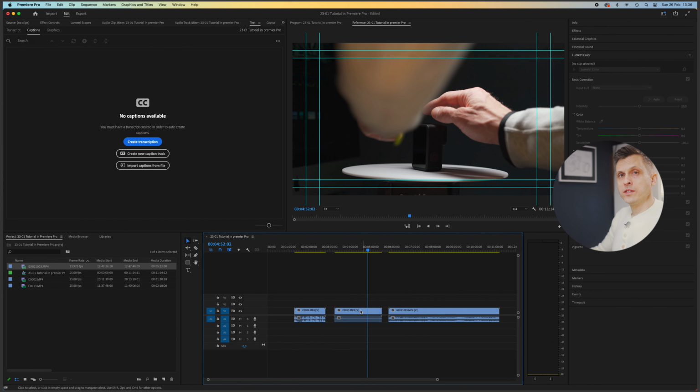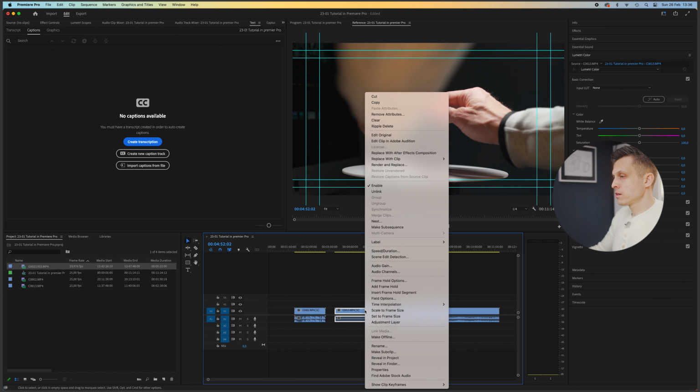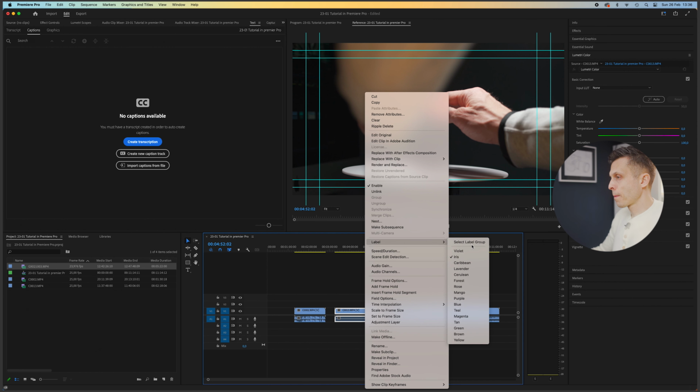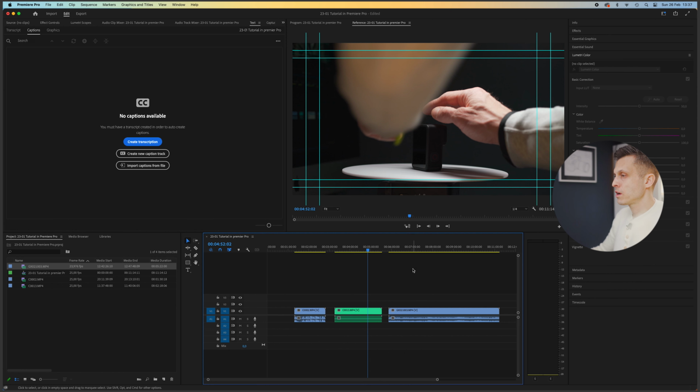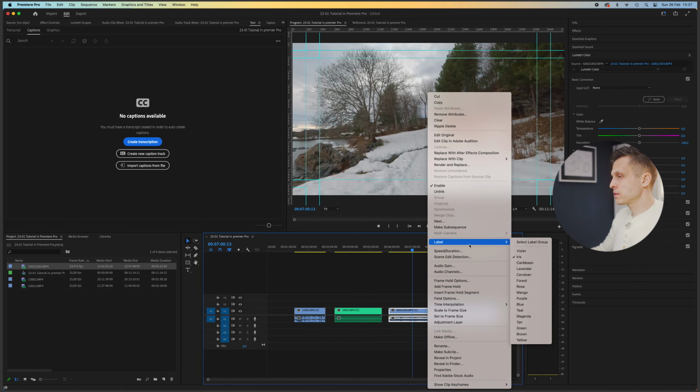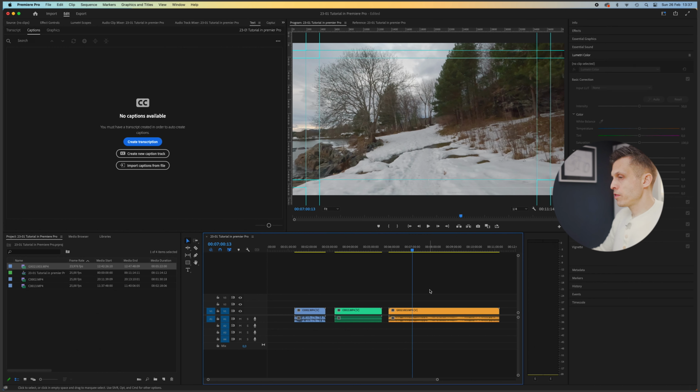This is where it can be handy to change the color of the files in the timeline, so when you start clipping and cutting the files into different pieces, it's easy to see where the files came from. Do this while the files are in one piece. Right-click on the file, label, and change it to any color you want. I just start with one at the top. Now you can see the different colors here, and right-click, label, and another color for the third.